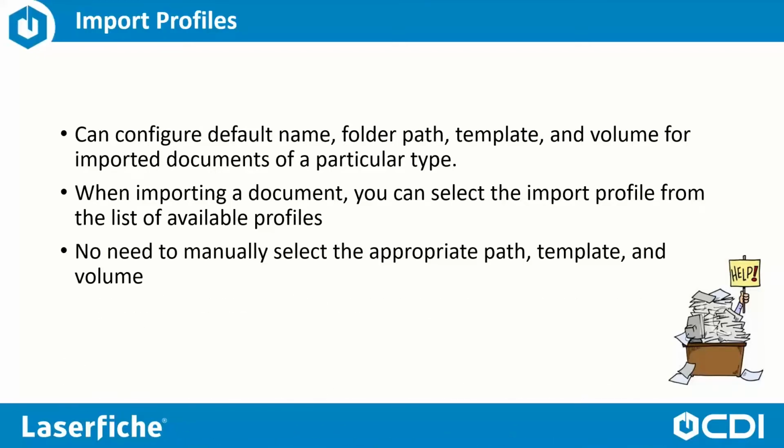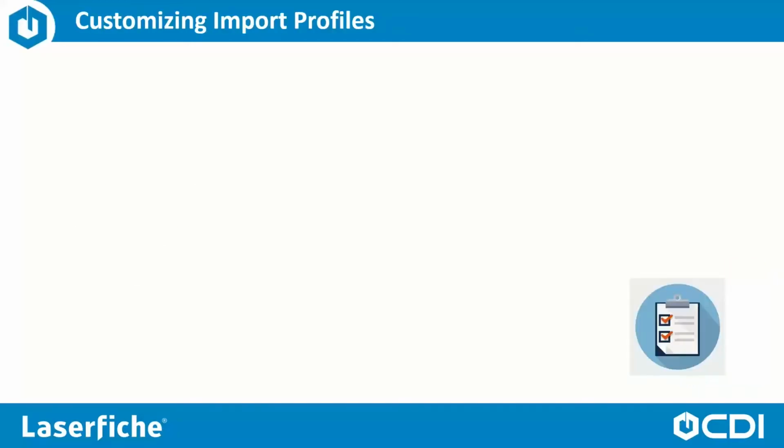As well as that, when we use import profiles, we can specify which volume, right? And that's important for data storage and for things like backups. Let's say we need to move servers in a few years. Well, if the wrong volume got applied to an entire folder, it might not be in the correct volume with all the other documents of its type. It's another possible issue that import profiles can resolve for us.